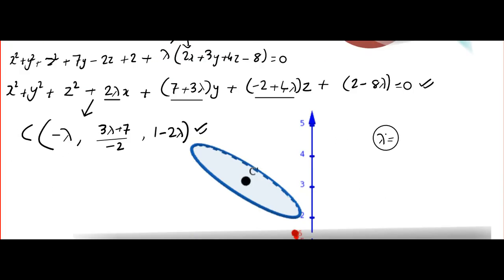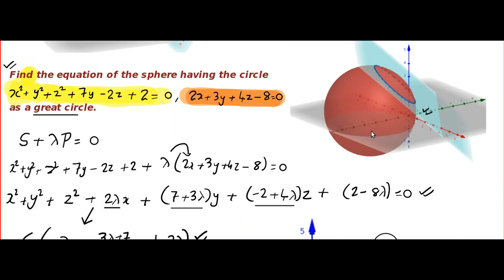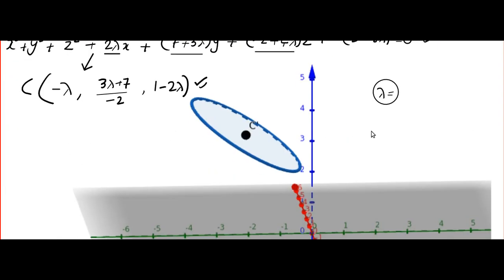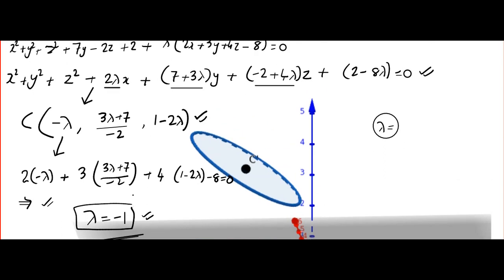What I am going to do is, what is the equation of the plane? It is in orange color. 2x plus 3y plus 4z minus 8 equal to 0. So, I am going to plug it. 2x plus 3y plus 4z minus 8 equal to 0. I already simplified this. You can try it. I got lambda is equal to minus 1. You can put a comment below whether this value is matching with your answers or not. That is it.